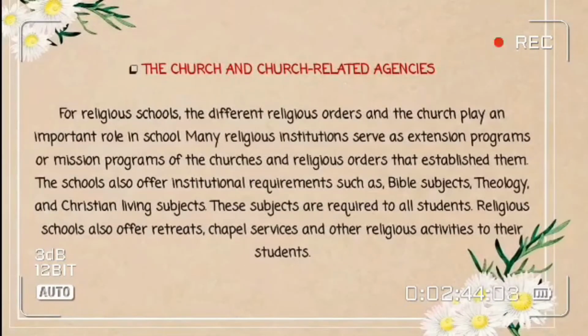And lastly, we have the church and related agencies. For religious schools, the different religious orders and the church play an important role in school. Many religious institutions serve as extension programs or mission programs of the churches and religious orders that establish them. The schools also offer institutional requirements such as Bible subjects, theology, and Christian living subjects. These subjects are required to all students. Religious schools also offer retreats, chapel services, and other religious activities to their students.